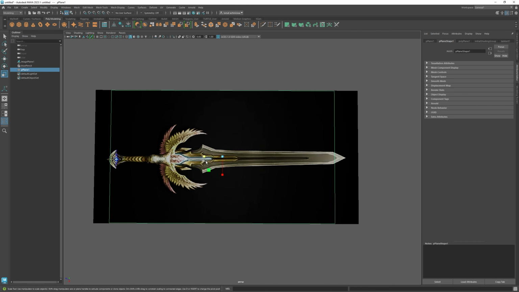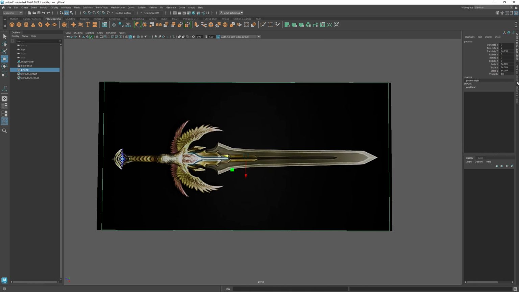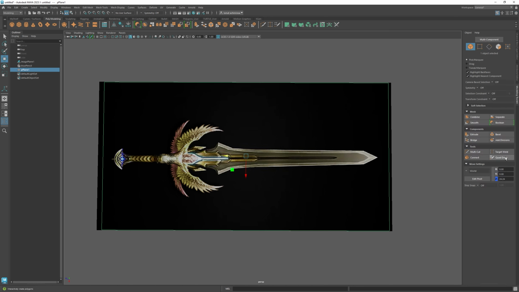Basically, we're going to draw on this. Two ways. We can draw using multicut, or we can use this as a live surface in order to use Quadra. Quadra is mainly used for retopology. It's a retopology tool, but we can use it in other scenarios.